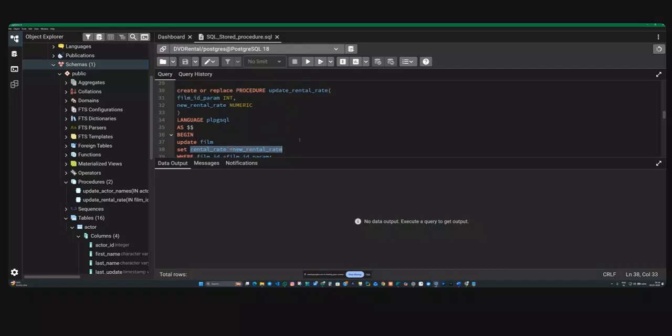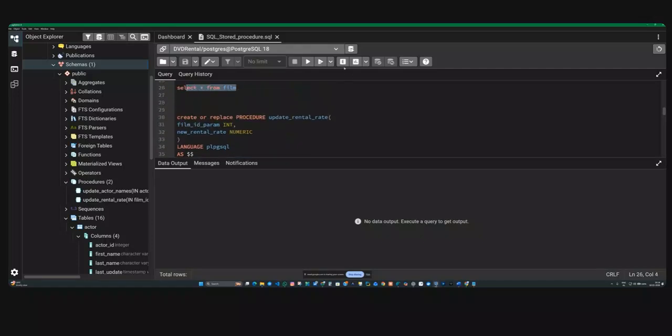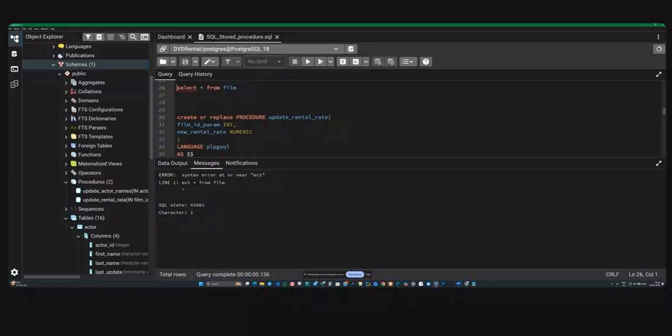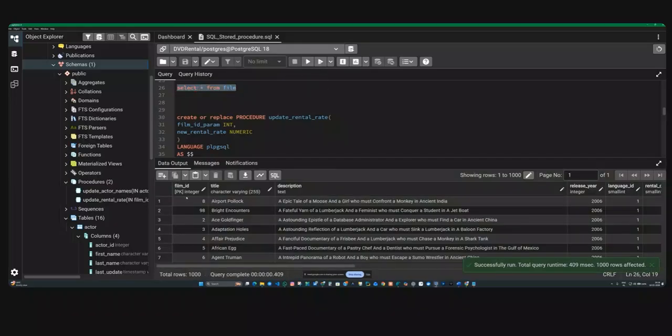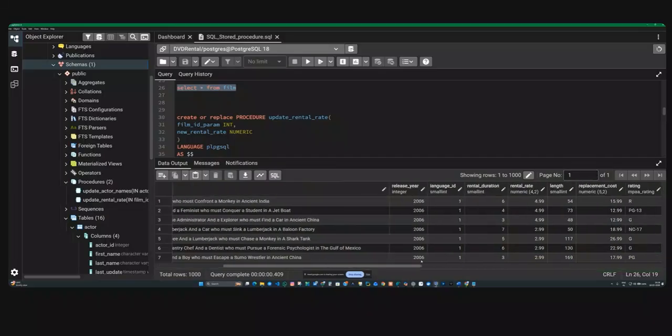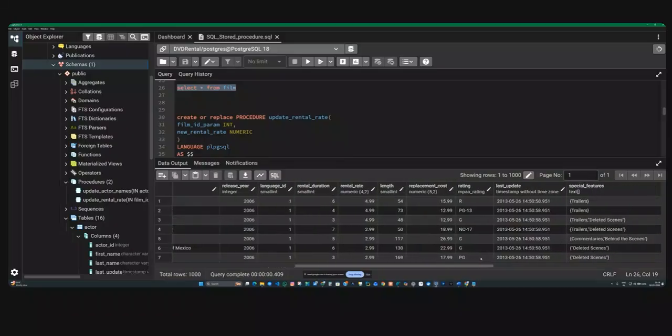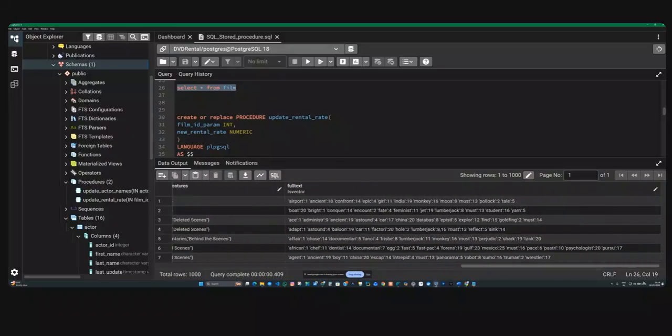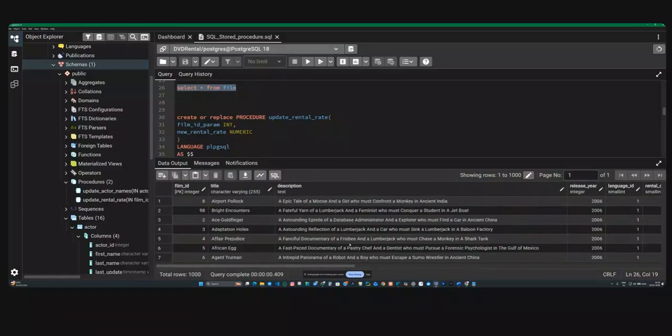Say if you have how many columns, 1, 2, 3, 4, 5, 6, 7, 8, 9, 10, 11, 12, 13. See, we have 13 columns here. Out of these 13 columns, update means you are updating some value in any one or two of these columns. When you want to insert, you are inserting a new row itself.